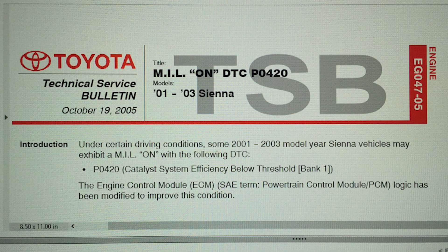They were extending the warranty coverage for eight years and 80,000 miles, but all the vehicles affected under this tip are going to be outside of that warranty or emissions warranty, so you're going to have to cover the repairs yourself — but I think I can save you a few bucks.